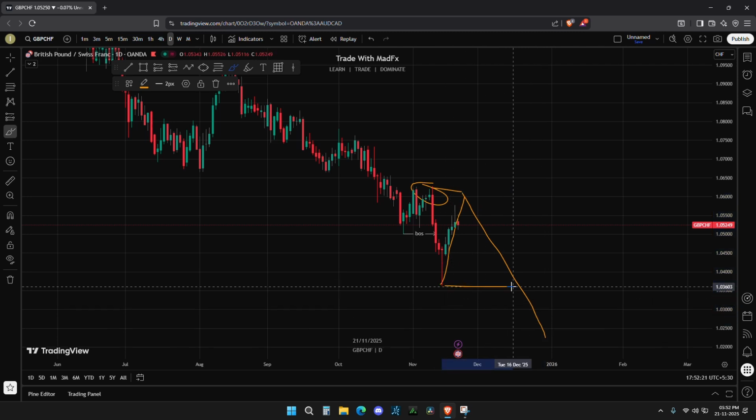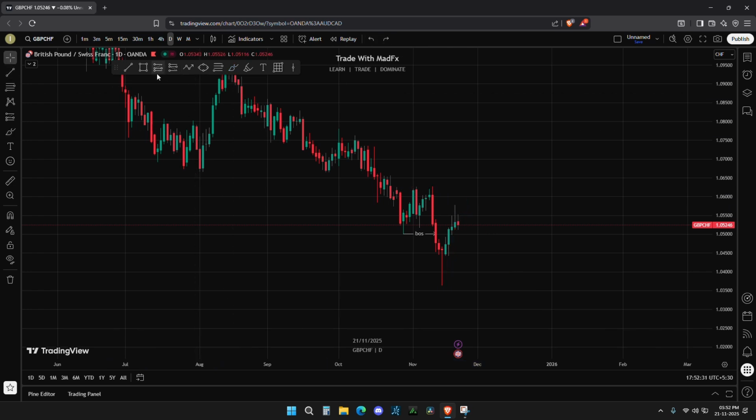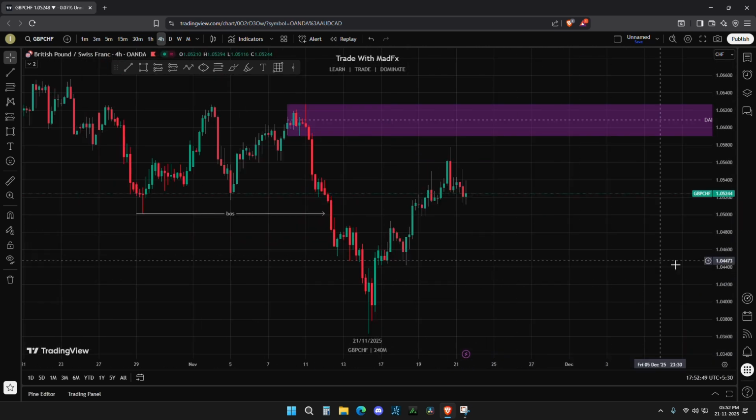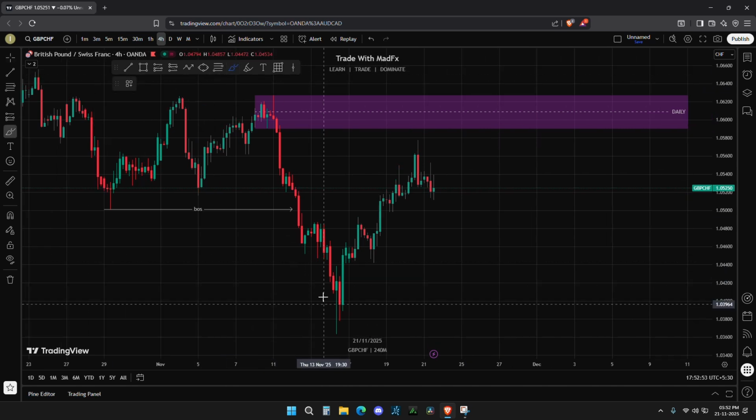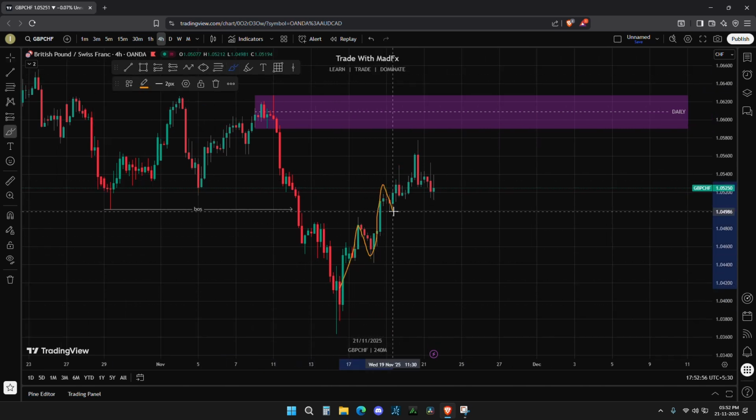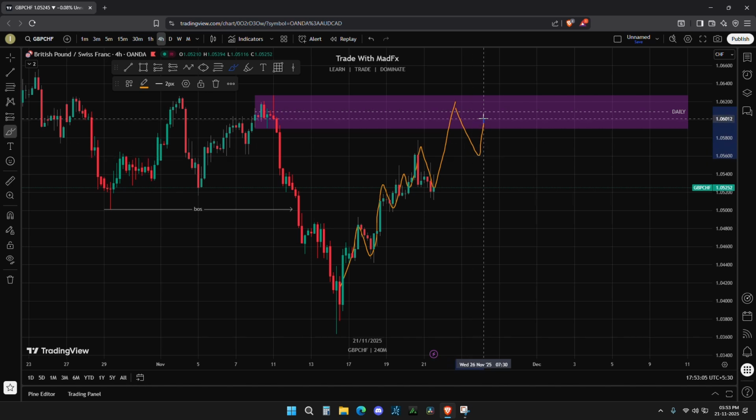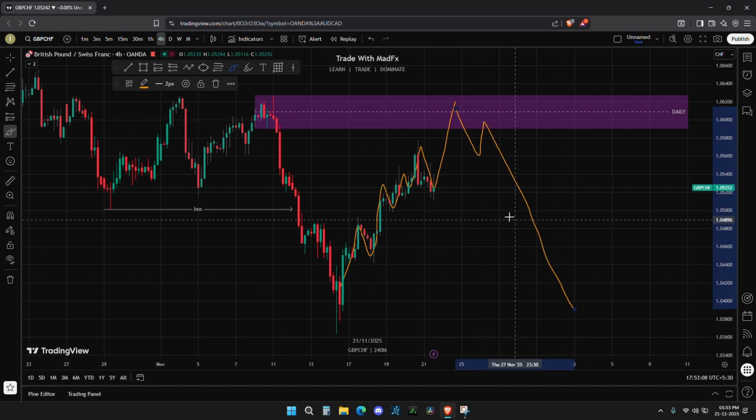And for entries, you can use lower time frame confirmations by going to the 4-hour chart. But before that, let us mark the supply zone on the daily that is unmitigated. Now let us move to the 4-hour chart and see what is happening here. As you can see, we have been uptrending nicely on this time frame and slowly approaching the supply zone that we are interested in. Once we mitigate the supply zone, we will look for confirmations before we enter and catch the huge selling move that comes after our confirmation. And again, it will give multiple entries before it reaches its final target. So keep this currency pair on your watch for the coming weeks.